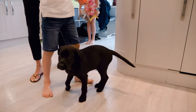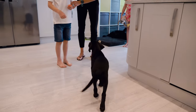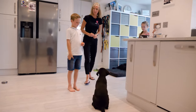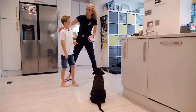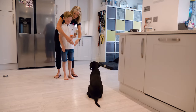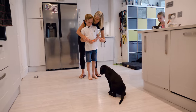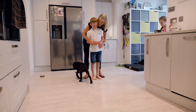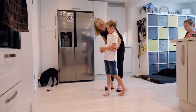Keep going, keep going. Good boy, good boy, good boy. Stop. See how he turned his head? Good boy. Ask for the sit. Sit. Lovely. Click, treat. Well done. So that's you owning the space in front of you, because when he's a big dog, he doesn't need to be thinking that he can come and jump all over you, does he? Yeah. So you need to know and be confident that you can ask him to move out of your space if you need to.